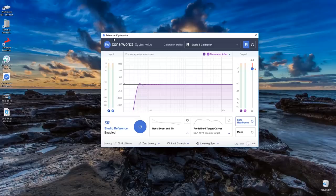That includes anything from YouTube to Spotify to the noises that your computer may make in general, any notifications, all that kind of stuff. And there's a separate version that you can use in the DAW as well while you're mixing. But first, let's check out system-wide.